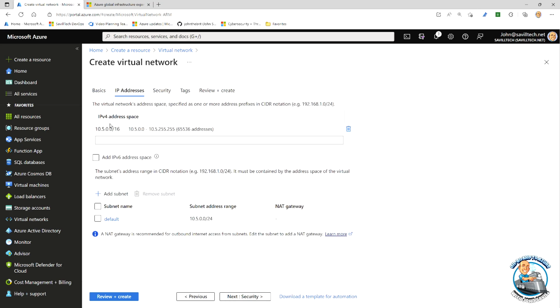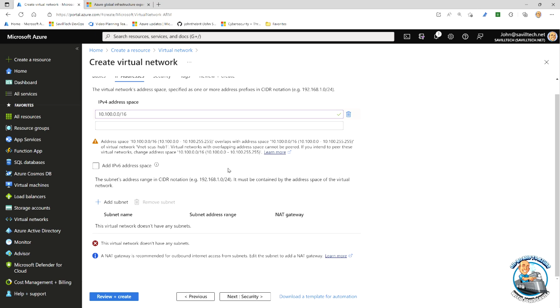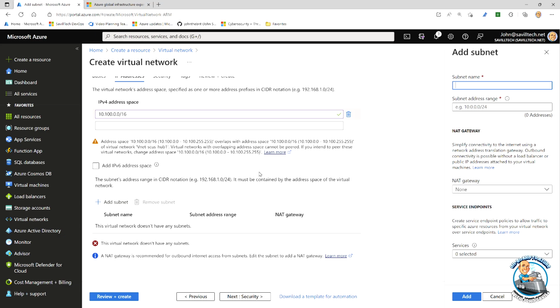Then I have to pick my IP address space. It's suggesting 10.5, but I'm saying, no, I want to use 10.100. And it's also, by default, will often say, hey, it's going to create a subnet. It hasn't in this place. So I'm going to say add a subnet. I'm going to call it infra. And I'm going to use, it has to be a portion of that space, that 10.100.